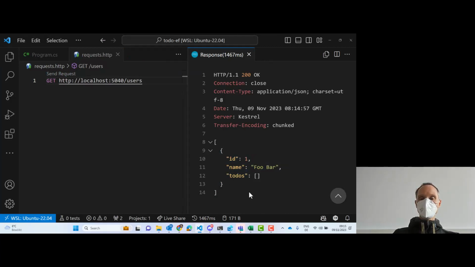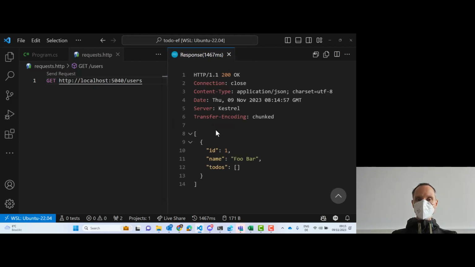Everything works properly. And here you see how ugly this is, because we get a list of to-dos, which is an empty array. And this is exactly the problem that you have when you directly expose your database objects onto the API. But nevertheless, it works. So please try it. Make sure this works on all your machines. Let's do a short pause and wait until it works on everybody's computer.